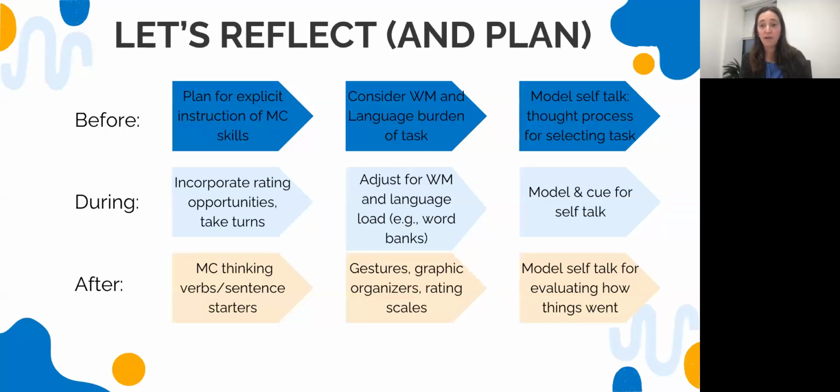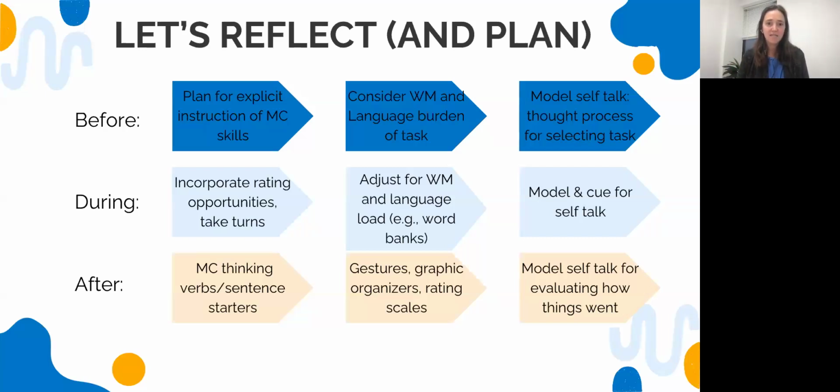We're considering, when we're planning for our students, those common areas of weakness. So for the students who struggle with the planning phase, we're building in some time to do some previewing. We're considering where we might need to adjust the working memory or language burden of a particular task. All of these have self-talk all over them, but we're modeling self-talk for why we picked a particular task. So, I noticed last time you're really close on that sound, and you have the r at the beginning of words, so I picked this activity today. I decided I wanted to do this activity today that was going to shape that vocalic sound, modeling that self-talk.